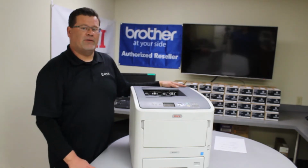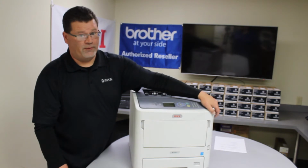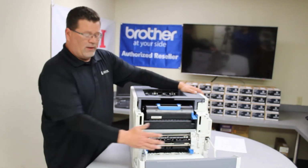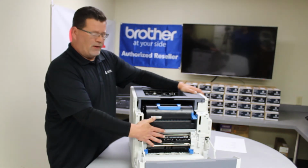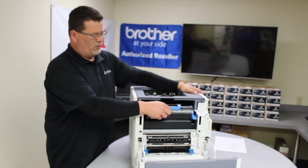The second place that I often look, if you don't see a jam right away, is you open the front door. And you may see the jam right here at this place. Sometimes it's been caused by misloaded paper or paper with a folded corner.